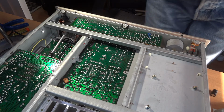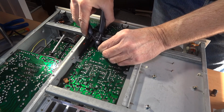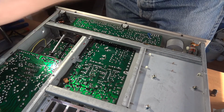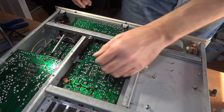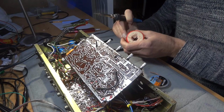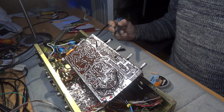So again, we'll just snip that about a millimetre or so from the board, not right against it, don't want to damage the joint, and that looks fine. So now we're going to get a little bit of solder just to tin the iron to start off with. And that is really a little bit.